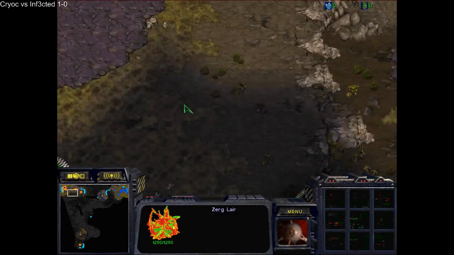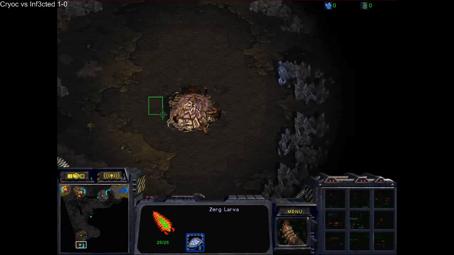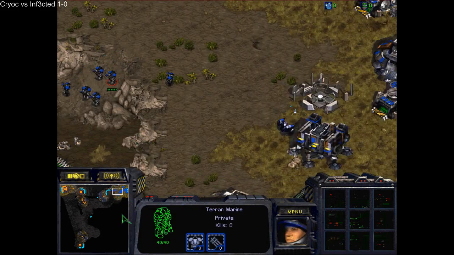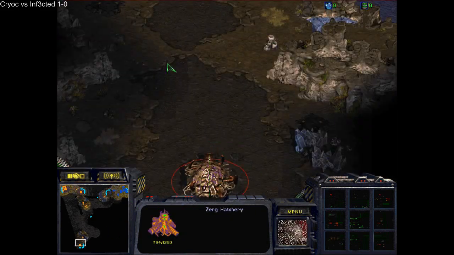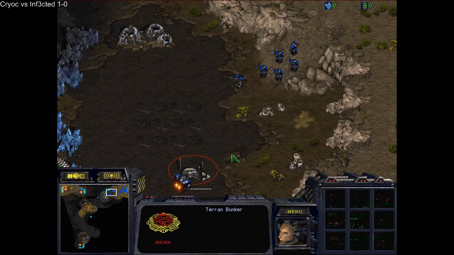It's Lair's on the way. I don't think the SCP saw this. It died in the main base. And interestingly, wait a minute. The third hatchery is not in the main. He just went straight for the expansion with the third hatch. It's super fast. He didn't even put it in the main. He put it at the natural. That's pretty interesting, actually.